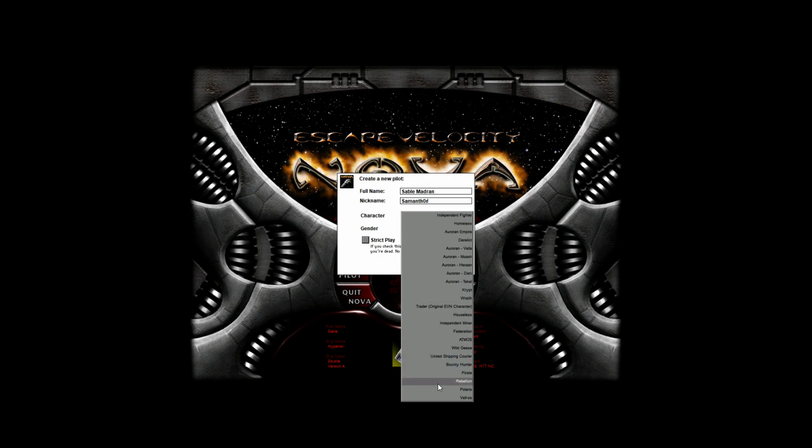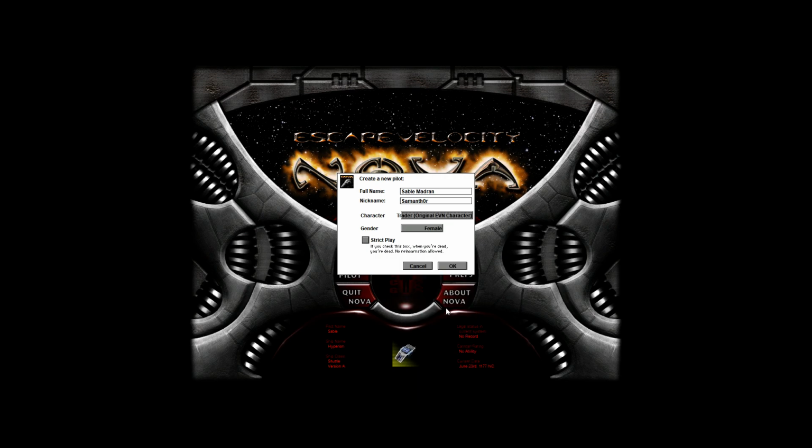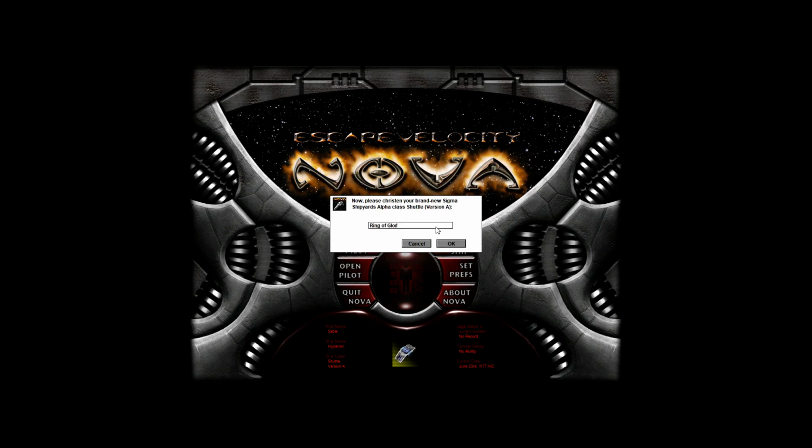And I've got all these different starting options, but we're going to go with the Trader, the original EVN character. And our first ship is definitely not going to be called Ring of Glory. That sounds terrible. We're going to go with Hyperion.